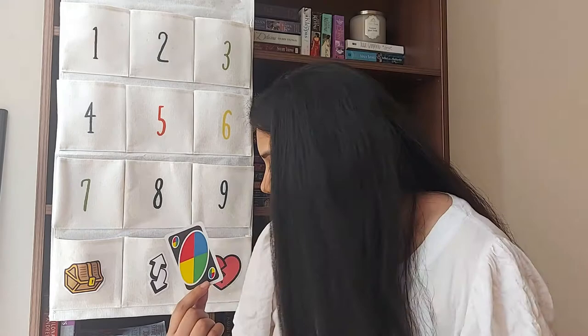I just want to make a disclaimer, not a disclaimer, but I just want to let everyone know that I am a romance reader. So even if I get a color that's not red, if it's green, I'll most probably read a historical romance. If it's yellow, I'll most probably read a contemporary romance. And if it's blue, I'll most probably read a fantasy romance or an urban fantasy romance. I just want to let that out there, that I'll most probably stick to romance wherever I can.